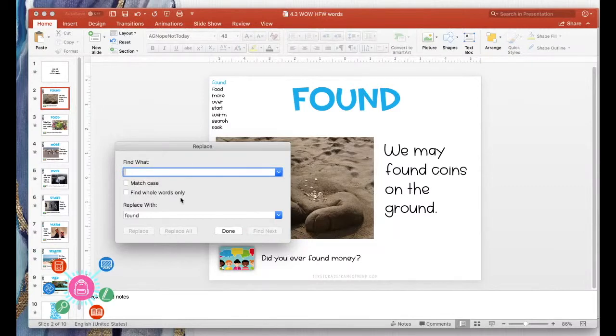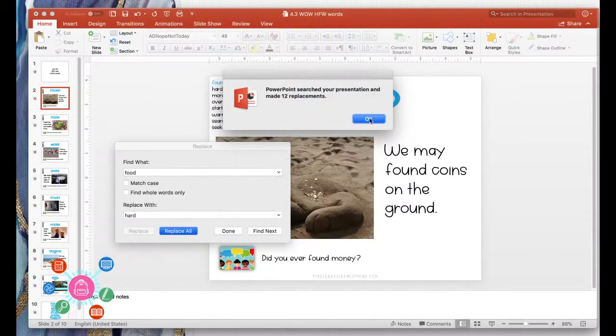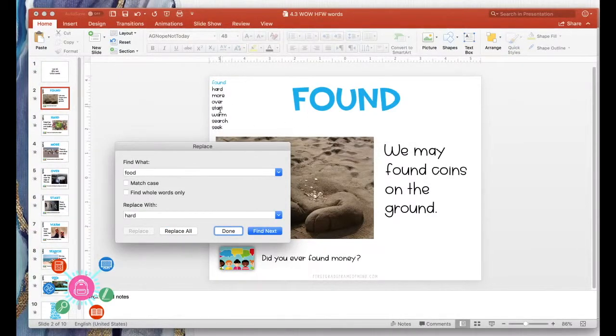Well, my next word I see up here is food, so I'm going to add food, and my next word is hard. And we're going to replace all. The next word is more. My new word is near.